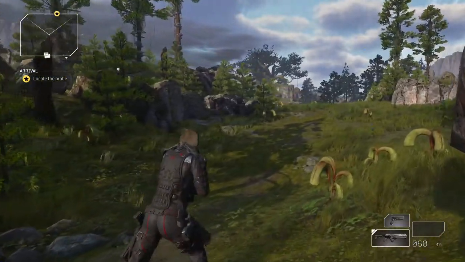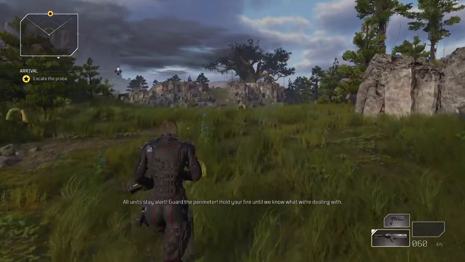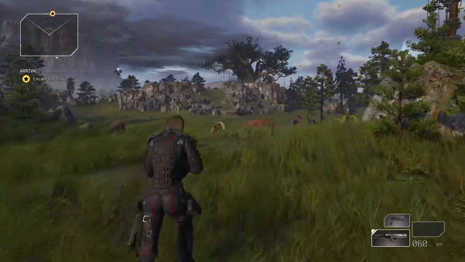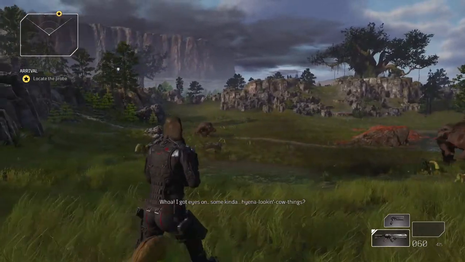9 o'clock. Something big. All units stay alert. Guard the perimeter. Hold your fire until we know what we're dealing with. Go check this out. Locate the probe.